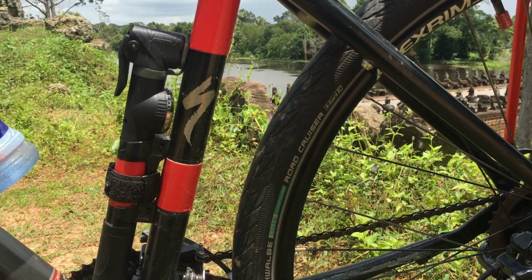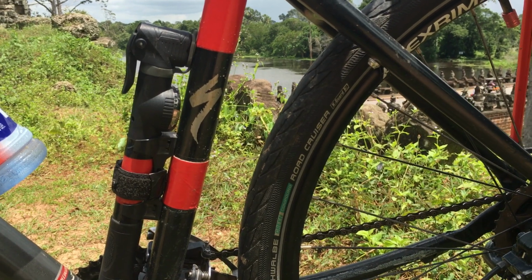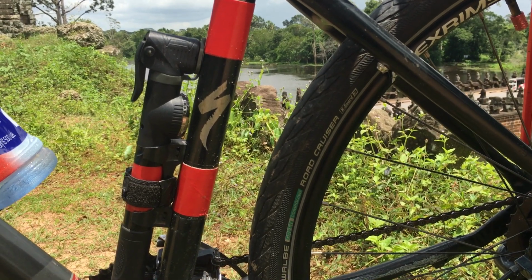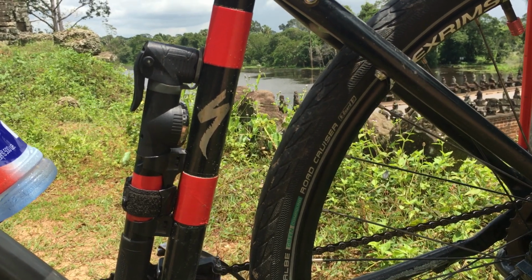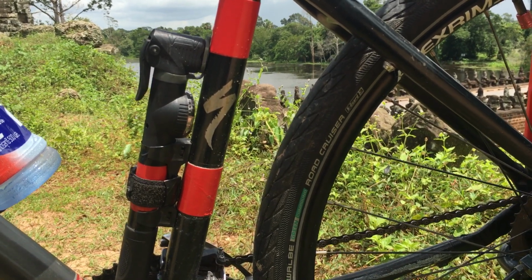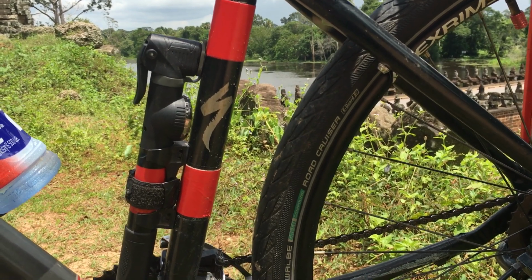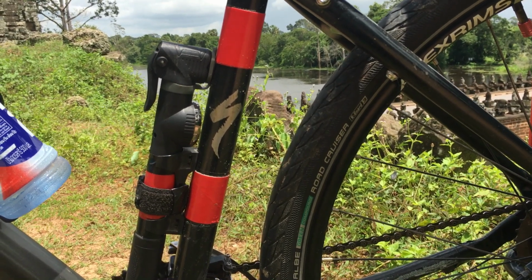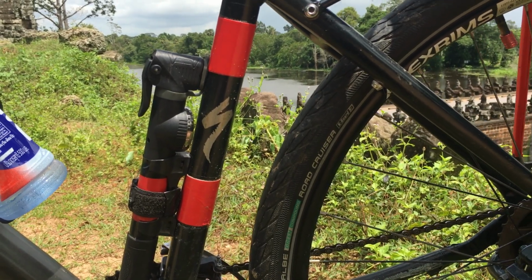I looked at it and thought they looked too soft. They were less than half the price of the Marathon Mondials. I had the Evolution, the folding version, which was close to $100 for one tire. So for somewhere around $35, I bought this set of SCHWALBE green compound Road Cruiser K-Guard 3 tires. At first, my impression was that this was much, much too soft.